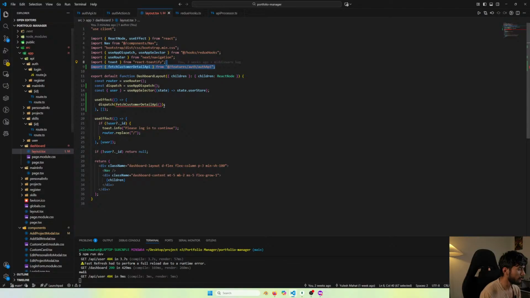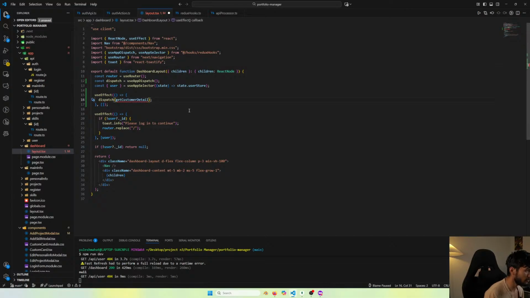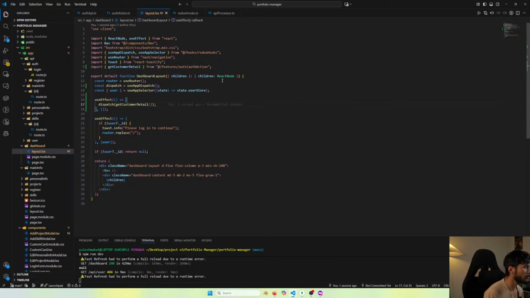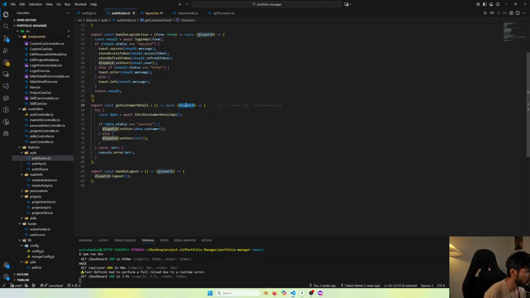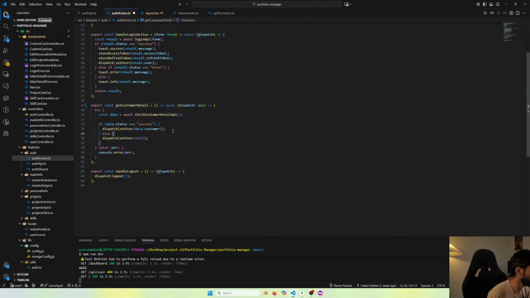Ah, there we go. That's the error it's giving because we can't do the dispatch here in the API itself. So we'll have to go for our action file. We have that. And let's dispatch this function instead. And let's import that. Okay, it's not gonna throw an error, but let's check the dispatch type. Just give it a type of any for the time being, so it's not complaining as much.